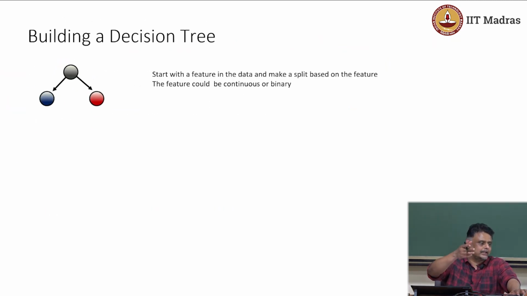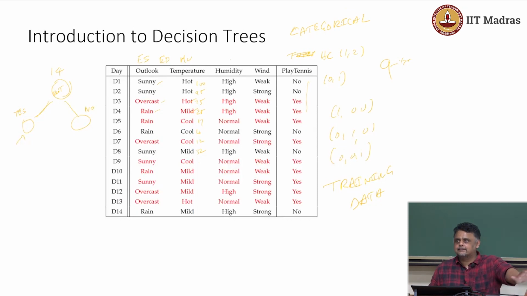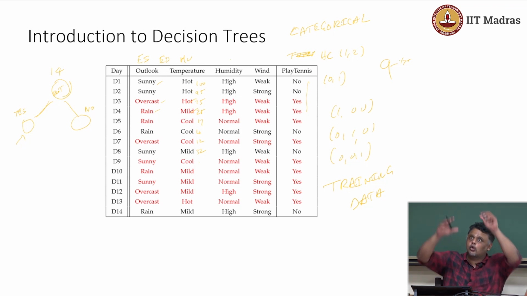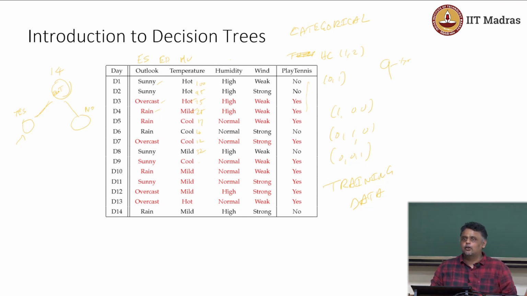It's a very good question. He is asking me, I said this is a greedy algorithm, right, because you're optimizing locally. At every step, what is the best possible split? So the ideal way to do this is to grow the entire tree, and you grow thousands of trees and see which one is good. But it's computationally hard.